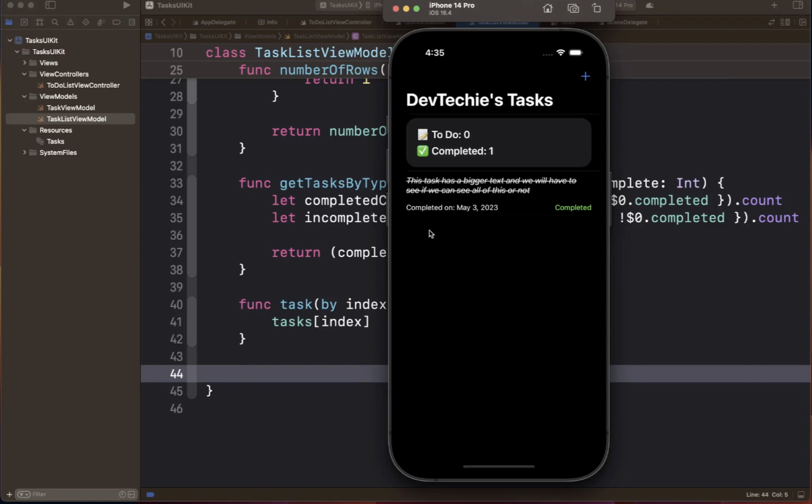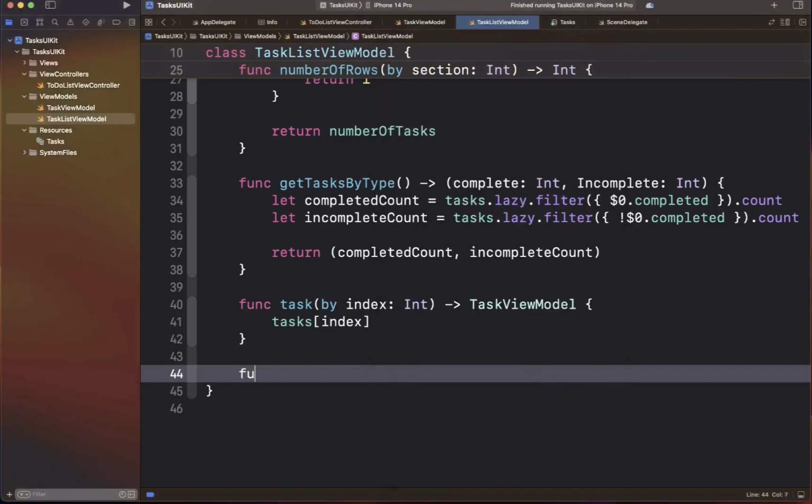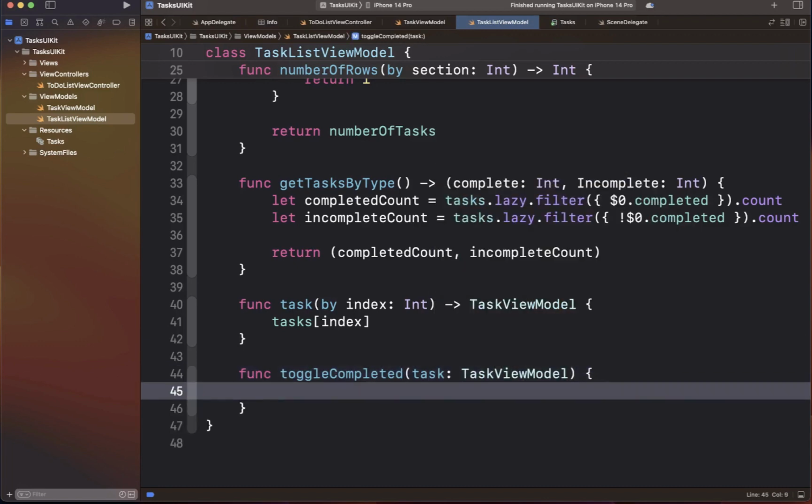So that's one operation. Let's go ahead and create a function backing that, and we're going to call this one toggle completed, taking a task view model, and this is going to call CoreData to mark or toggle the completed state.